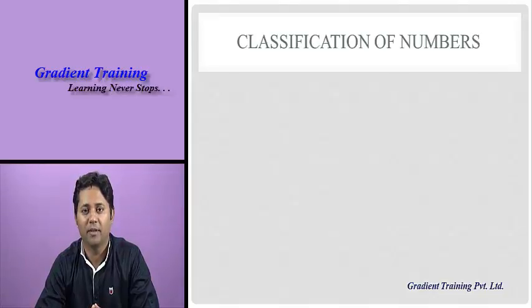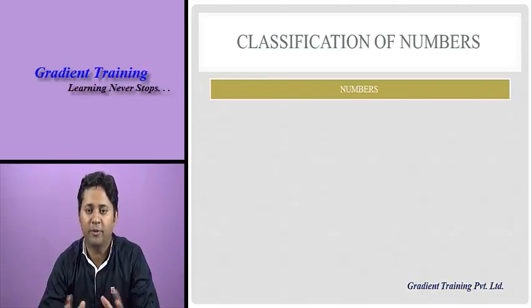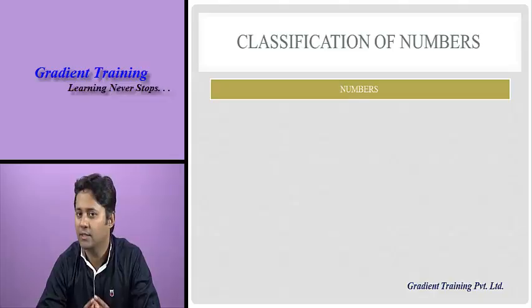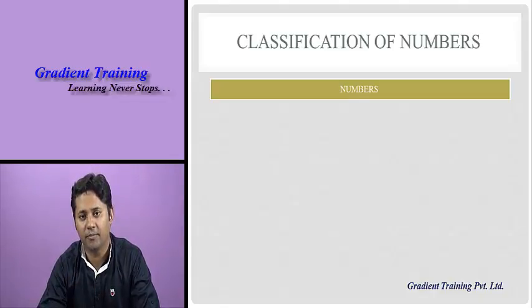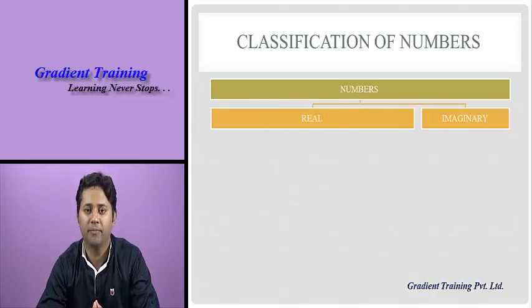Hello everyone. In this video tutorial we are going to talk about numbers and their classification. In how many broad ways can we classify numbers? There are several types of numbers, but as far as classification is concerned, there are two broad categories of numbers. One is real numbers and the other one is imaginary numbers.